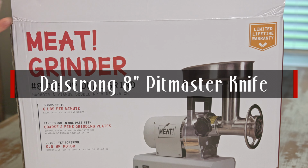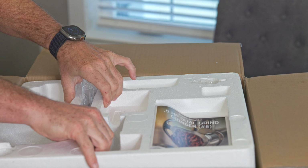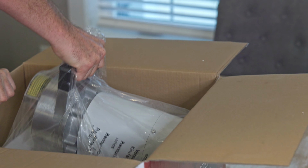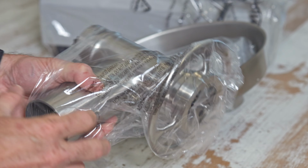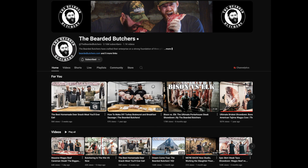Let me introduce you to the Meet Your Maker half horsepower number 8 grinder. I can hear you now. Mike, why the Meet Your Maker grinder? Bearded Butchers works with them. I don't think they jump behind a product unless they really meant it.